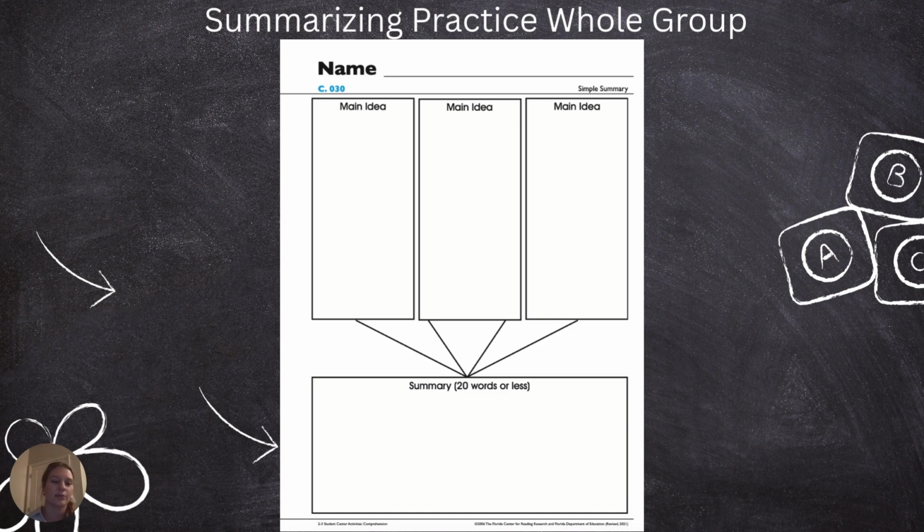We'll do another one tomorrow together. And then maybe we can get to that point where they can do some we do and do it with a partner. And then eventually, hopefully, we could do some you do, or where we do, I do half, they do half, and then eventually get some independent practice with summarizing once they're ready. But that's why it's that gradual release. It's not immediate and it takes time.